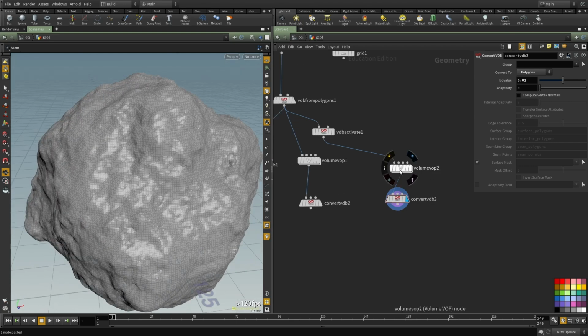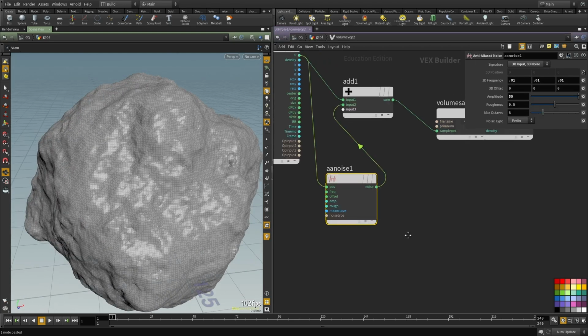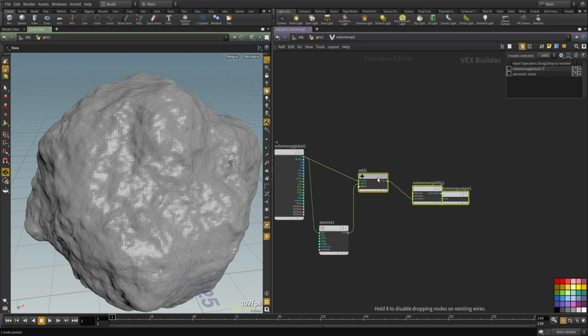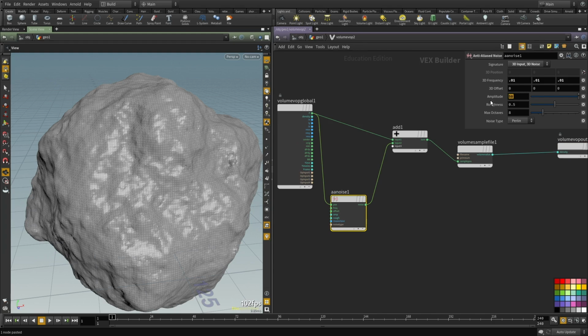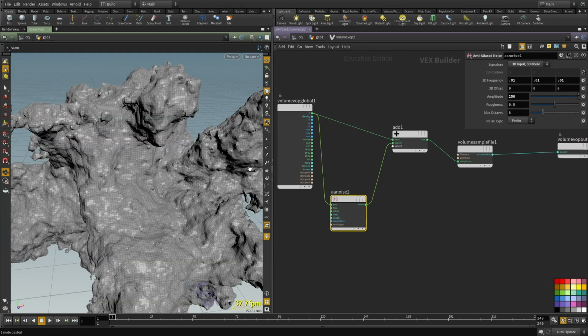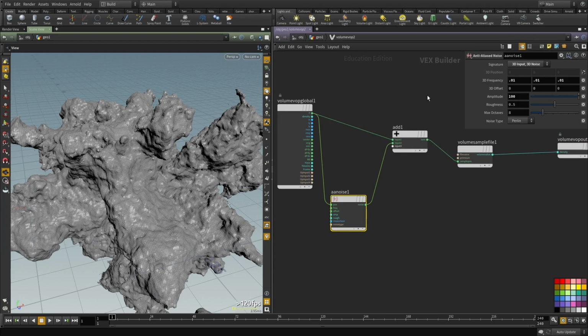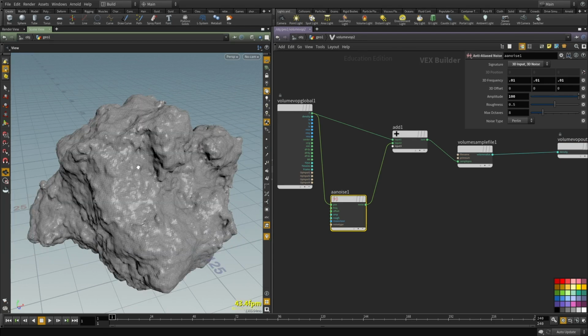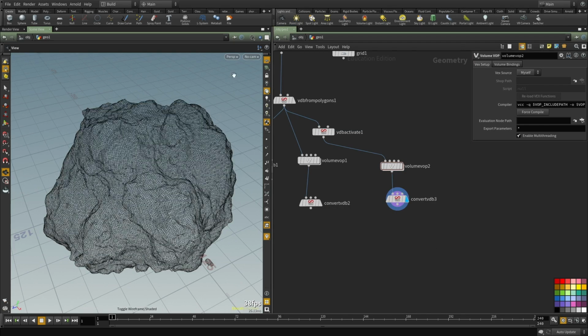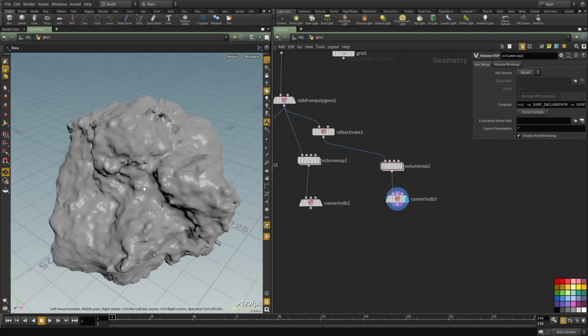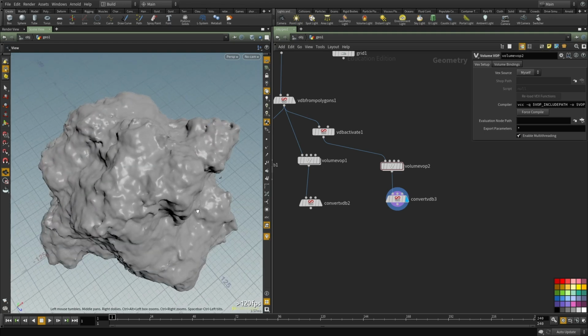Okay, but let's try to do something a bit more complex. Or actually, let's try and push the noise. Cool. Let's go back to 100. Nice. Now this is the stuff I'm talking about. With volume, we can push data outside.